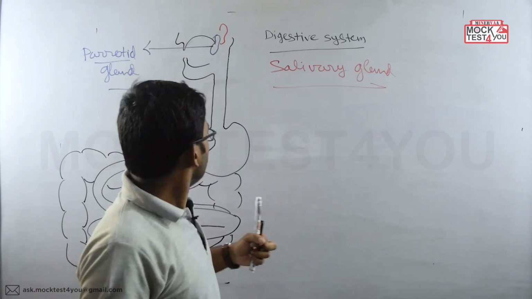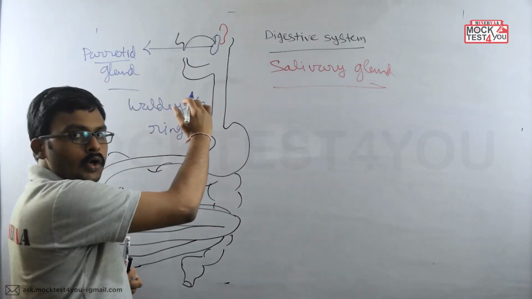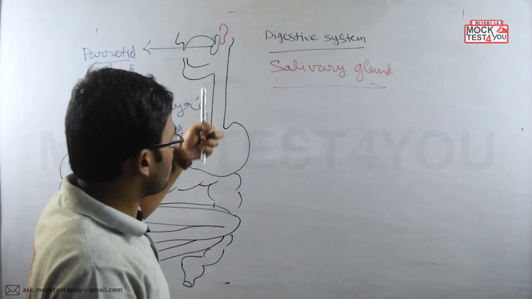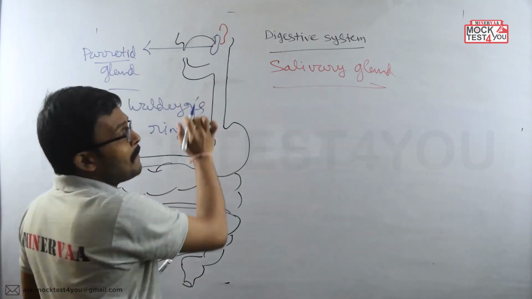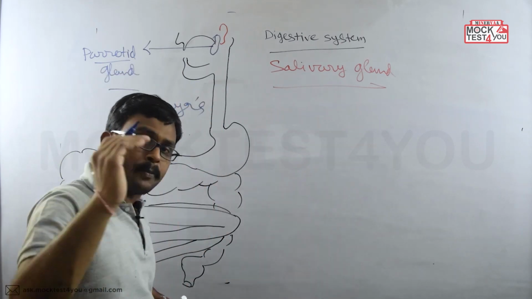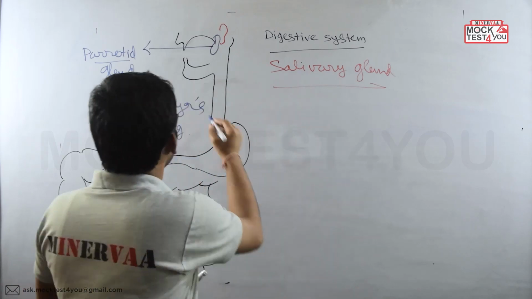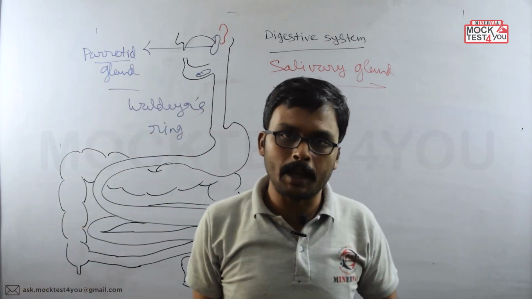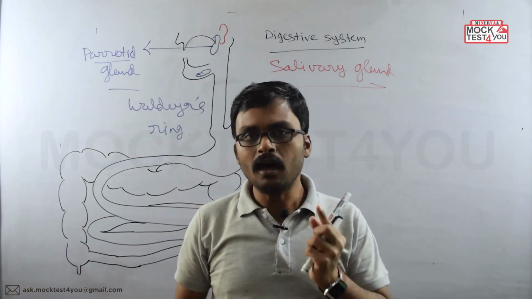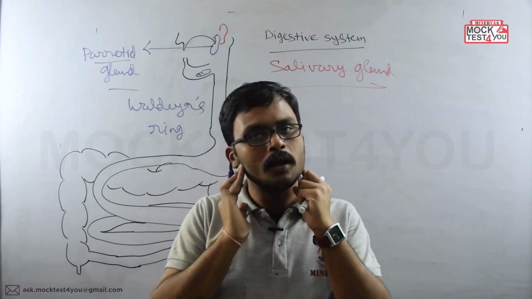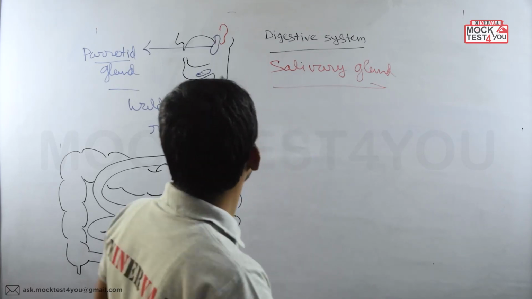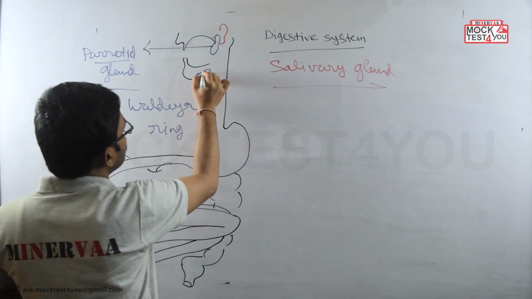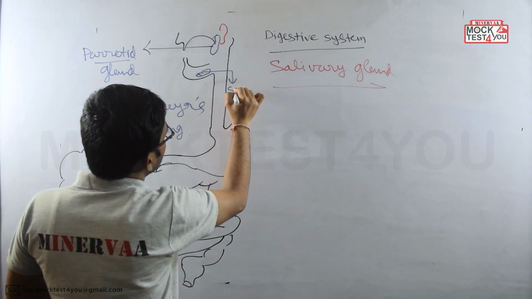Now the salivary gland present just below this bone is called the submandibular gland, because it is present just below the mandible. Over this region these glands are present, definitely on the right side and the left side, on both sides. Clear? So the second type of salivary gland that we can see over here is known as the submandibular gland.